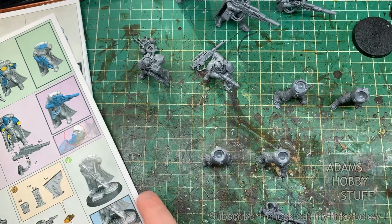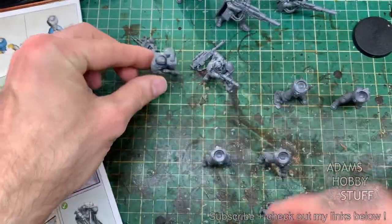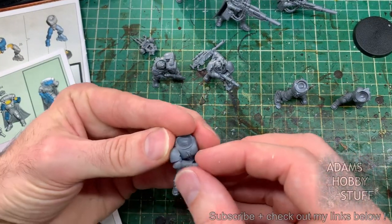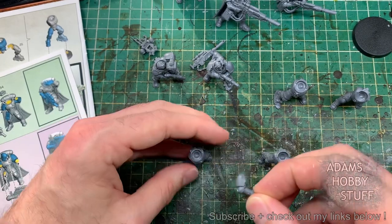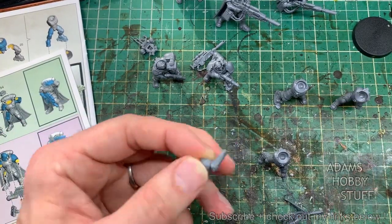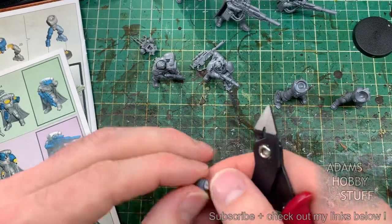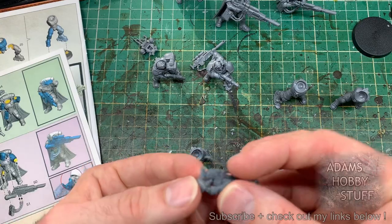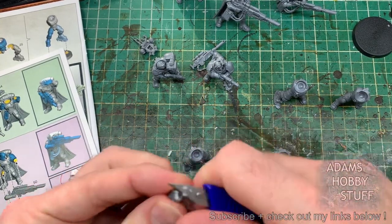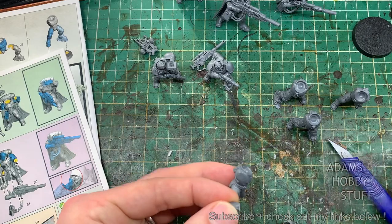Moving on to the next weapon — you see there, that's a brilliant sniper rifle. Unfortunately when you look at the actual right arm and the left arm on this original sniper rifle build, I'd already used those on one of the models. So again it was taking an arm from the infiltrator kit held in roughly the same pose, matching it up and working out where I need to slice it — from the elbow downwards on the rifle arm. It was a case of gradually removing from just above the elbow on the infiltrator kit, test fitting, slicing it down to size, before gluing it back together onto what is now the new eliminator.